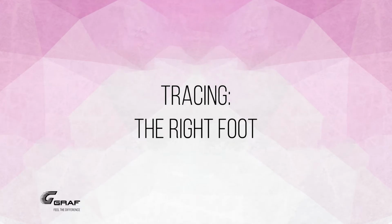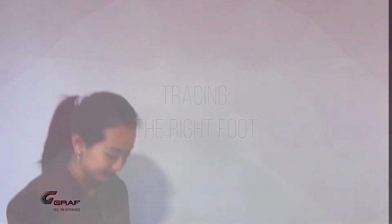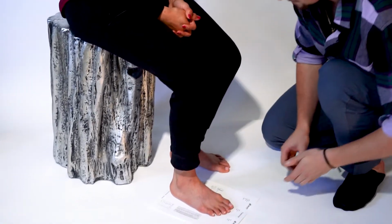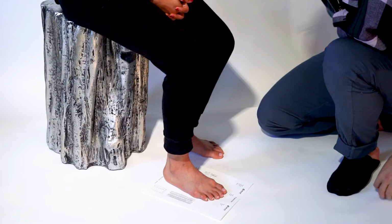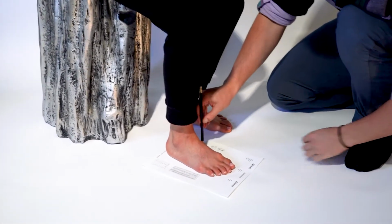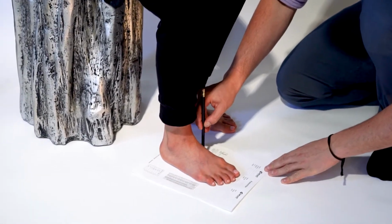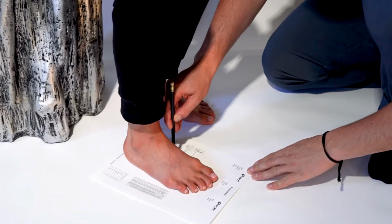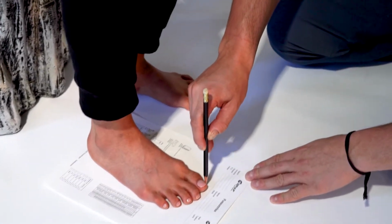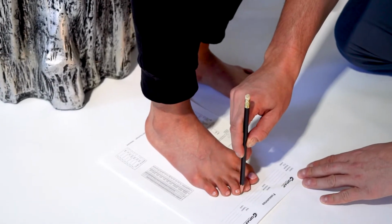So with that, Felicia, I'm gonna actually have you take a seat and we'll get you all set up. So first thing I'll have you do is go ahead and place that foot right in the middle of that sheet. Perfect. So I'll put this tape measure down for right now. The next thing I'm going to do is take the pencil and keeping the pencil upright, usually I'll start on the inside, but personal preference. Keeping the pencil upright, I'm going to take a light tracing all the way around your foot.